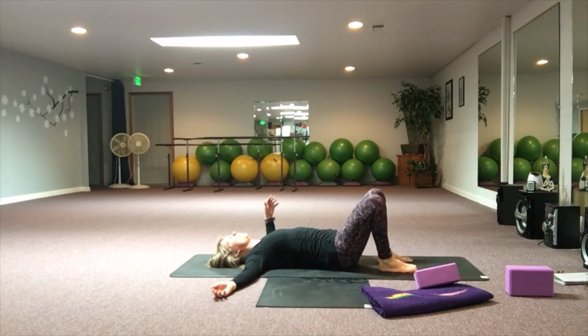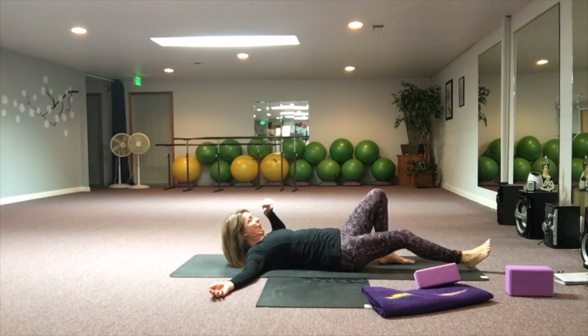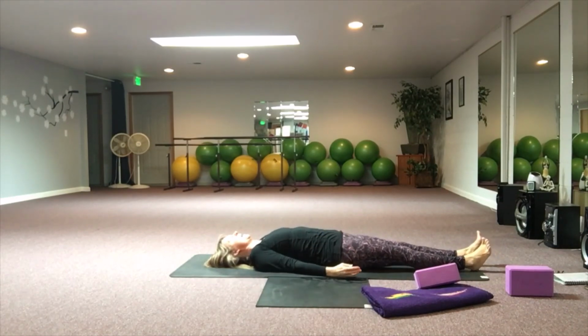Now, what you're going to do, sorry, you don't have to roll over yet. Just straighten out your legs. Bring your arms at your sides, and we'll do a little sloshing. We'll just push and pull.